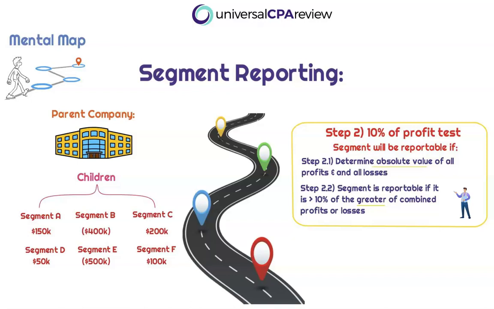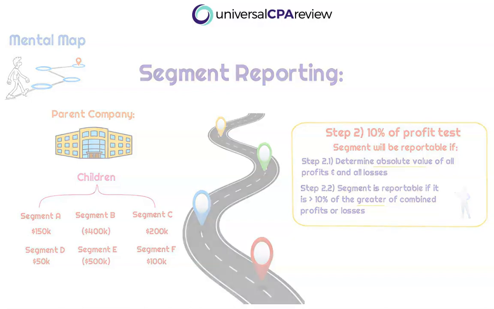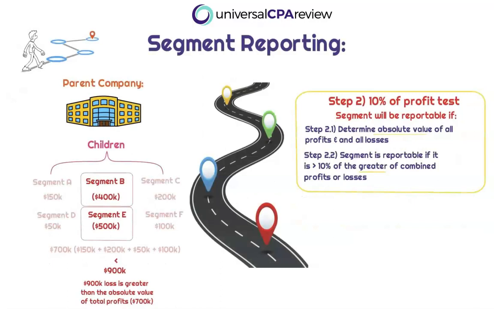So we're first going to need to calculate the total profitability of each segment, right? Let's say we have 6 segments, and let's say that 4 of which are profitable and 2 are reporting a loss. Now we must determine what is the larger of the 2. This is step 1 in the profit or loss test. And it's now in step 2 that we're going to be making the 10% determination. Then we're going to go down the line for each segment and say, okay, is the profitability or loss that this one segment is reporting greater than or equal to 10% of the larger of these 2 amounts?